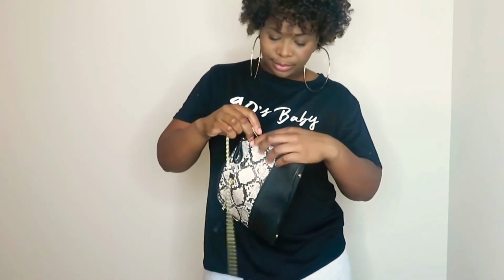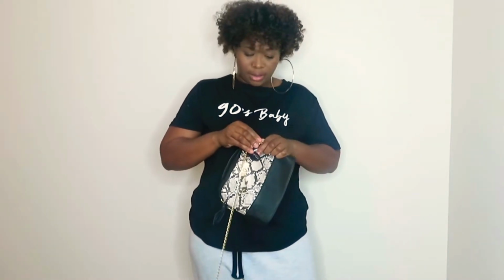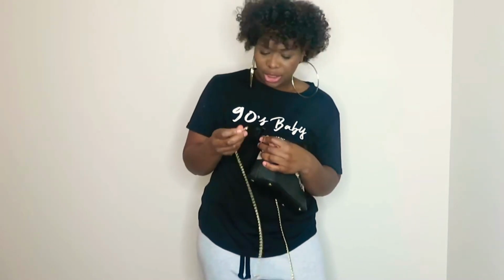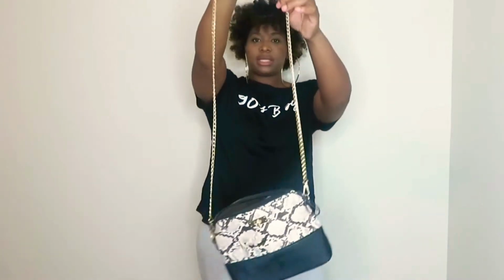So when I wear them, my boyfriend, he'd be so quick to be like, what are you gonna wear that with? I'm like, whatever I feel like, babe. I got a purse to go with it. As long as you got a purse and a shoe to match with it, I'm gonna go. So yeah, this is the matching purse. Can y'all just picture this purse and these shoes with just some jeans or something? Cute basic shirt on the go.